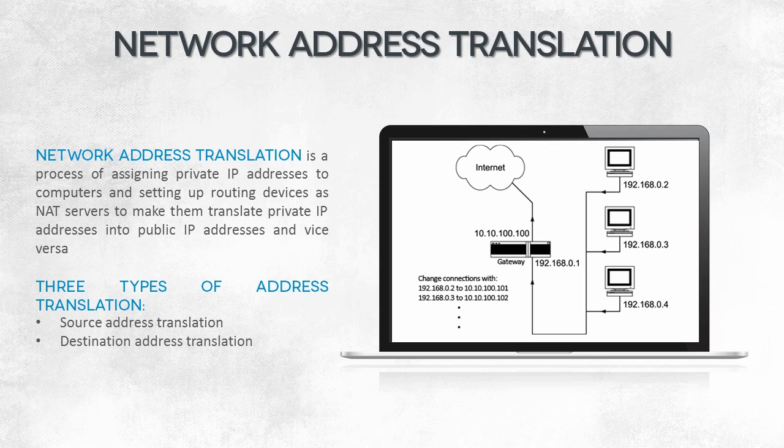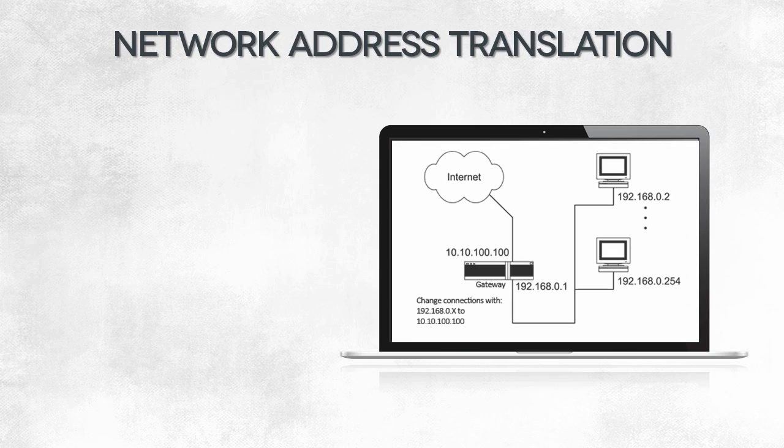Destination address translation allows you to connect to a computer with a private address. It can act as, for example, a web server from the outside, from the Internet. Most often used, however, is IP version 4 address masking. The mechanism is presented in the picture below. The entire pool of addresses is changed into one public address. The NAT server has a session history. The response, which will come to one public address, will be associated with a session established by a particular private computer. The response will be sent to this particular computer.